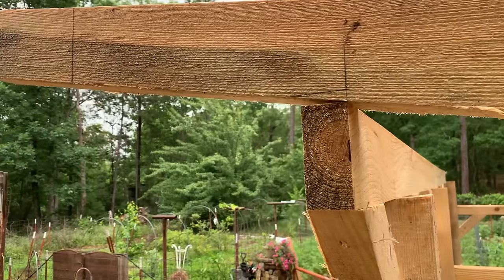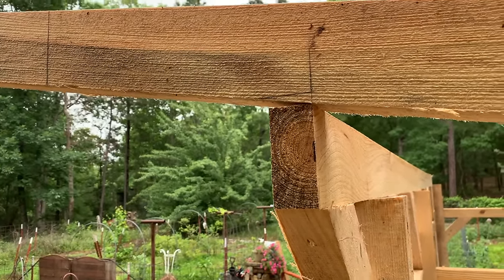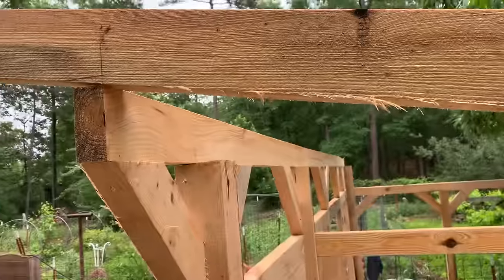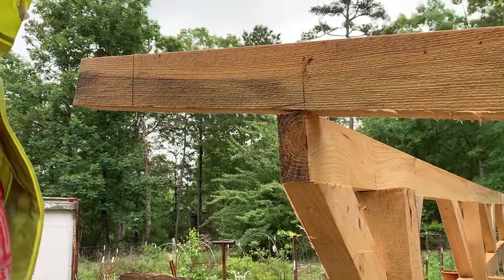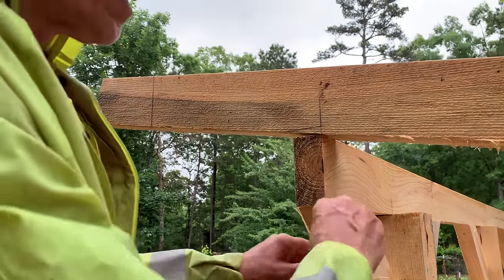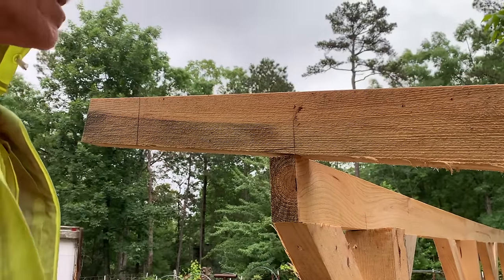And we go ahead and draw that on there because it's really easy to get confused when you get it down on the ground. So on your first one, if you're not used to doing this, it's easier to draw yourself a little diagram and then take it down. And then you can use that for a pattern for the other ones. All right, so we'll take that down and cut it and see how she fits.